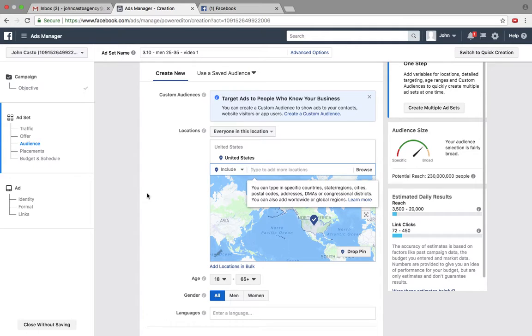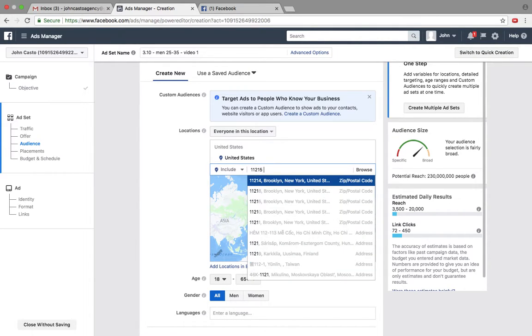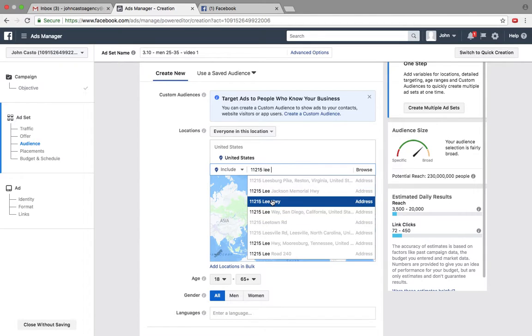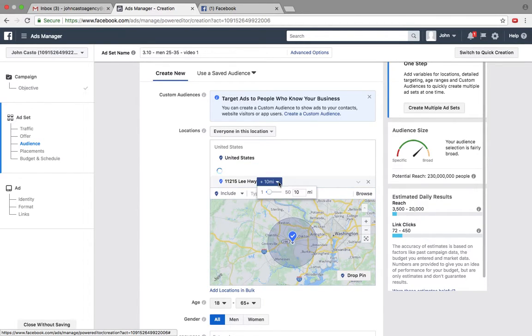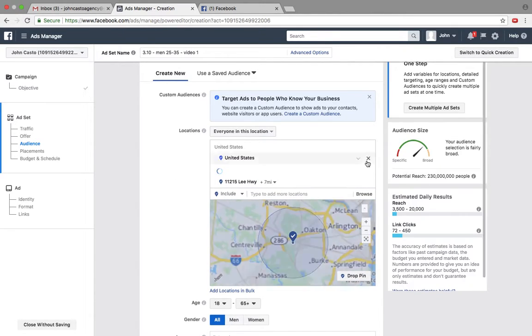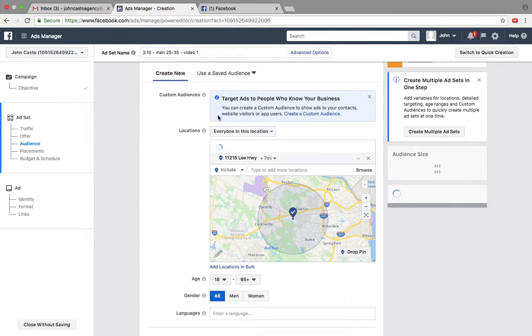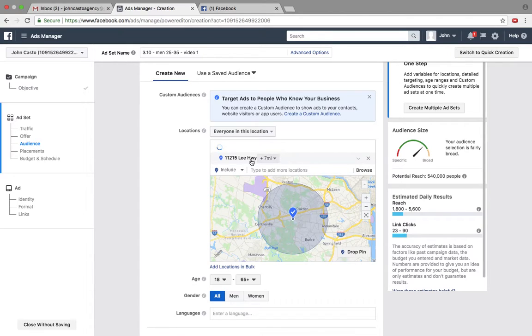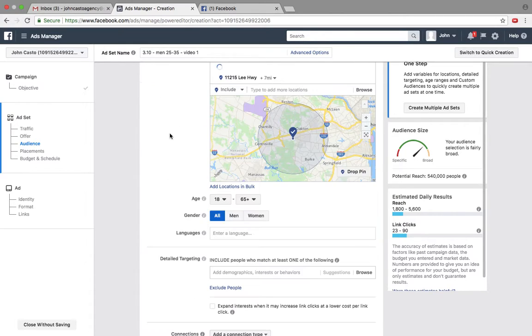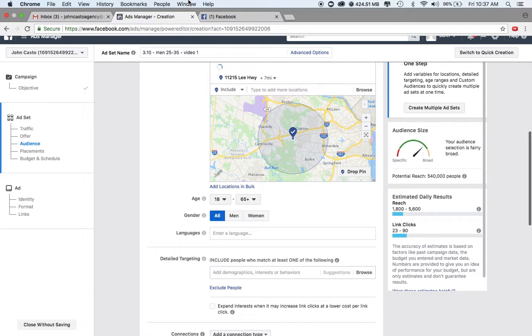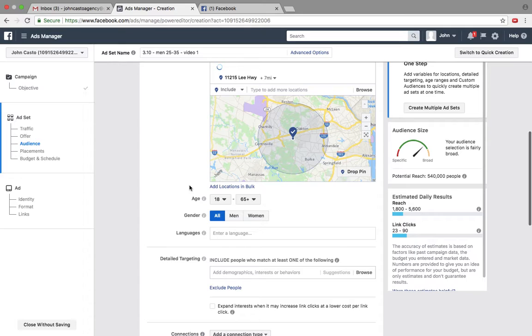And all you do is go down to your targeting. Let's say I want to do my gym, so I put the address in. Typically in Northern Virginia for gyms, a 7-mile radius, sometimes 5. I'm going to delete this so I'm not targeting everyone in the U.S. So I've got a 7-mile radius around my gym. We're not going to go into crazy advanced targeting stuff. This is just a very general setup. A lot of times I've found for my gym that radius-based, broader targeted campaigns get a better outcome than income and specific demos.